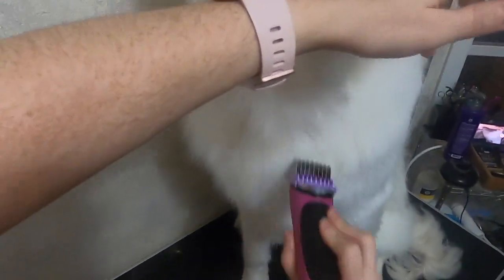You don't ever want to shave a double-coated dog. But trimming the top layer a little bit, you're not removing the top coat, which is good. They need that top coat for keeping cool and staying warm. So trimming it a little bit and blending it is okay. We're not removing what works together with the undercoat to keep him warm in the winter and cool in the summer. And it's okay to trim their bellies and stuff. I think I may have done this last time too, I don't remember.